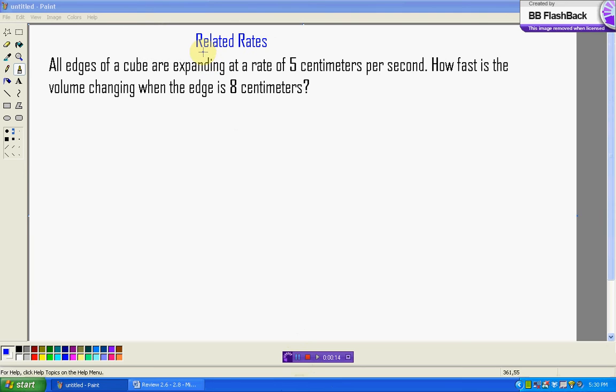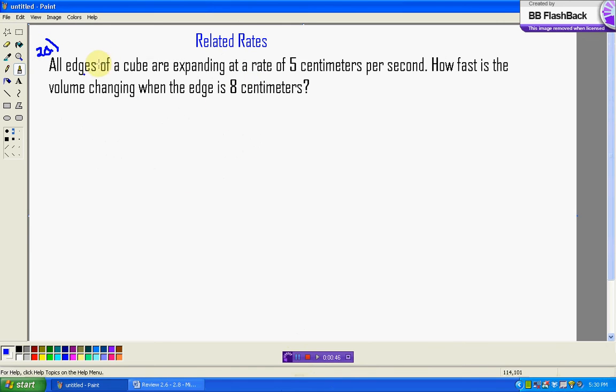Majority of times you see related rate problems, it's dealing with time and dealing with a function that's related to another function, and you have to take the derivative of that function and all that good stuff. So what I decided to do was number 20 from the review worksheet. It is the one that's crossed out if you look on the answer key. The reason for that is because we actually did it in class, so I figured it was a pretty good one to put on a video, because it's one maybe you didn't try. So here's the video on how to do this.